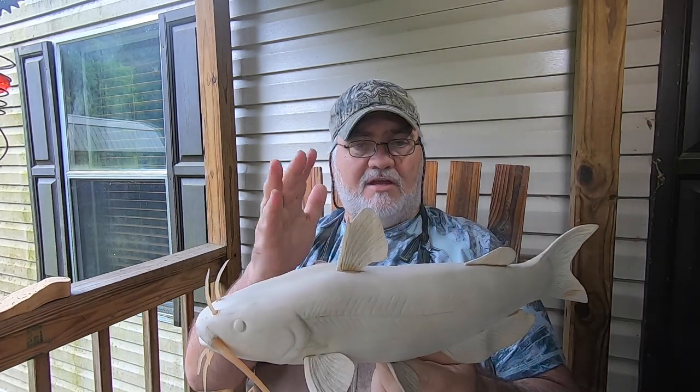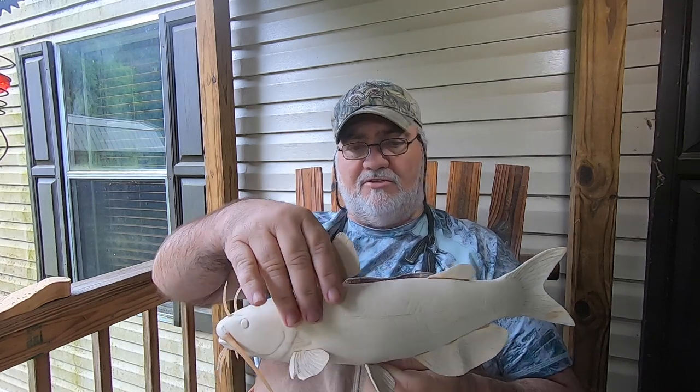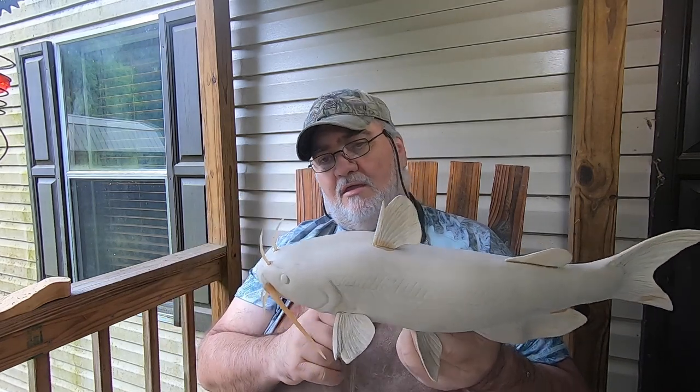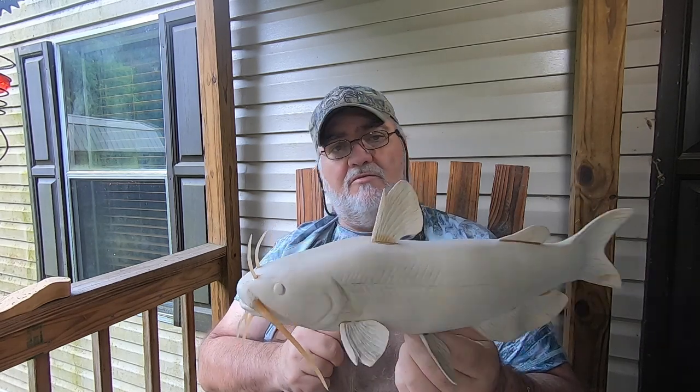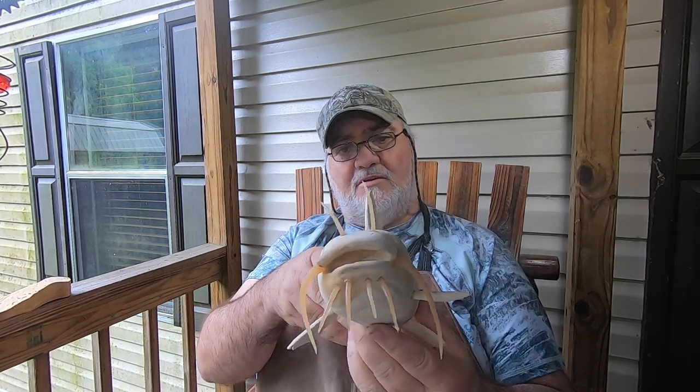But the fins are done, I got the muscle structure carved into the body, and step four will be painting. So I appreciate y'all watching.